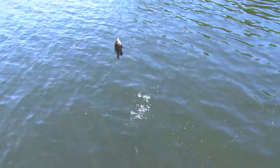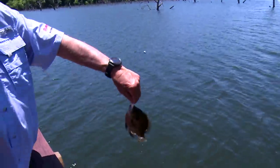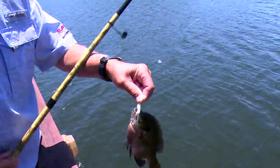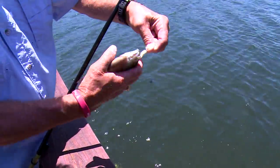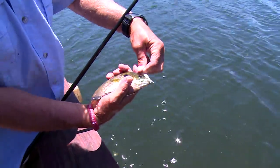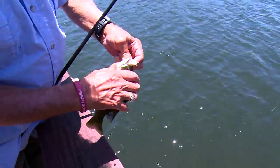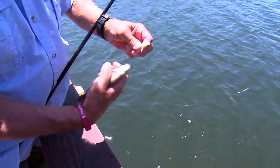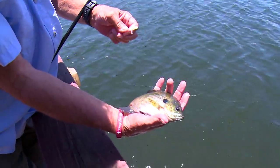But you can see what quality bluegill that is. That's a big, big copper-nosed bluegill right there. Beautiful. You look at the size of him, big as my hand. Looky there. You have to get a hold of these real carefully. Look at that, it's beautiful, see the copper on his gill there? Beautiful, big, giant bluegill. These bluegill are going to spawn all summer. They're going to produce huge amounts of bluegill for the lake.